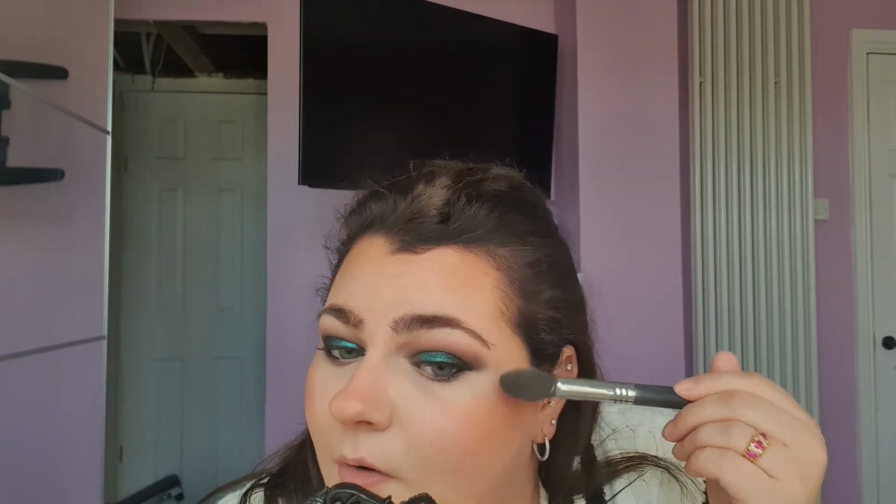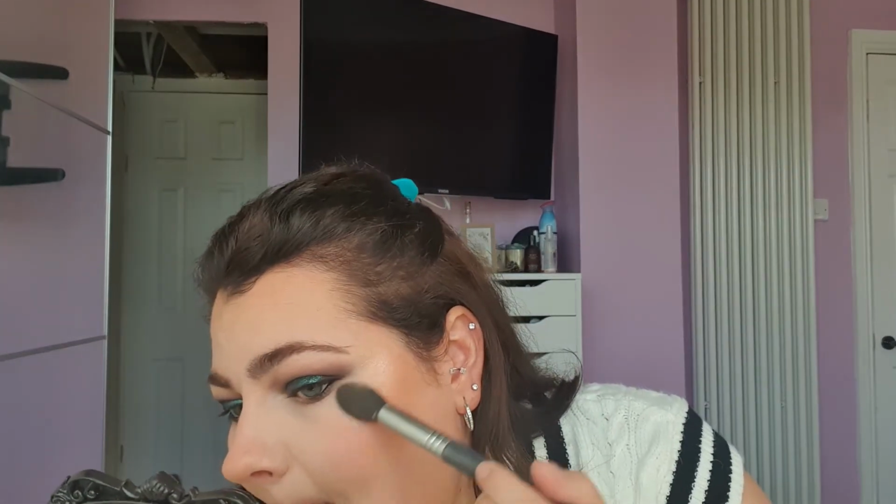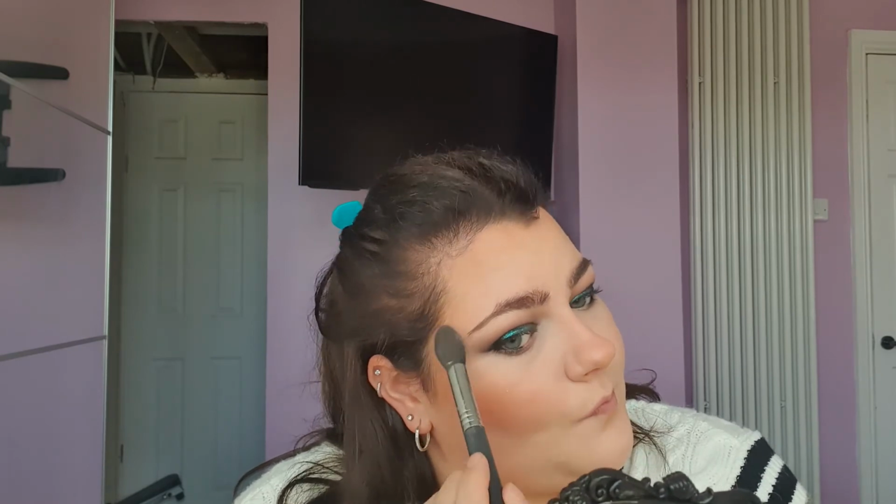And start towards the cheekbone and just slightly bring it forward. And then on the nose. Cupid's bow.